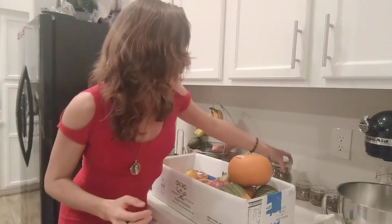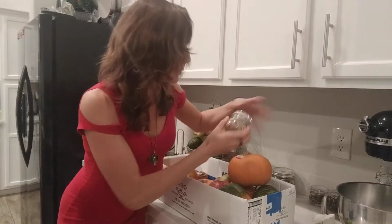But I'm not using any refined sugars, I'm not using cane sugar, I'm not using any gums, no guar gum, no xanthan gum, and I'm really sticking to everything being super pure, organic, or better than organic, and I'm also mixing food grade essential oils with a lot of things. I'm doing it more and more. My recipe book, I only have a few recipes, but anyhow, I'll just move on.